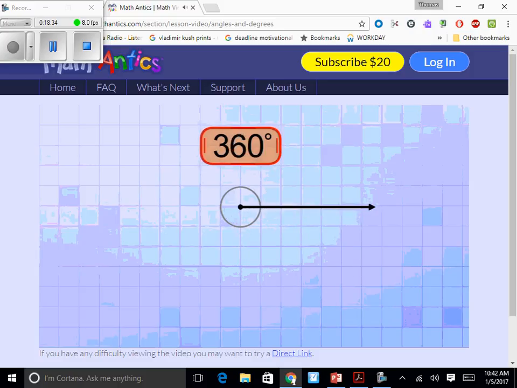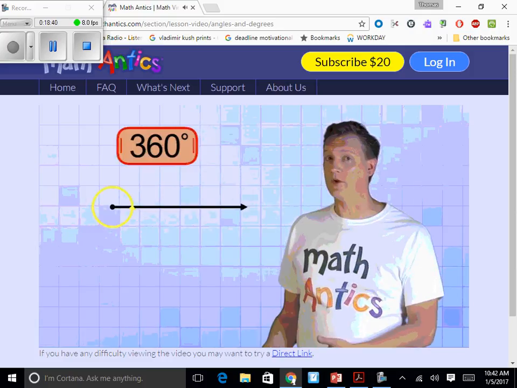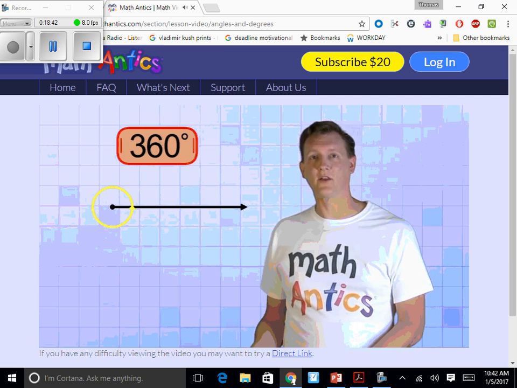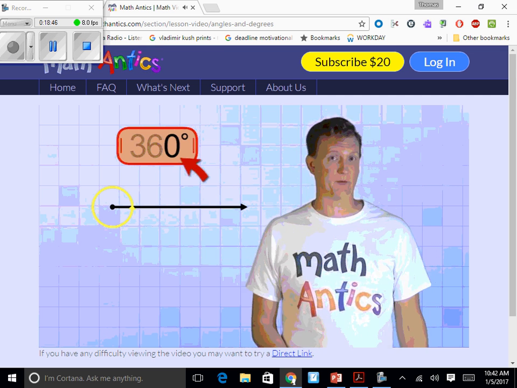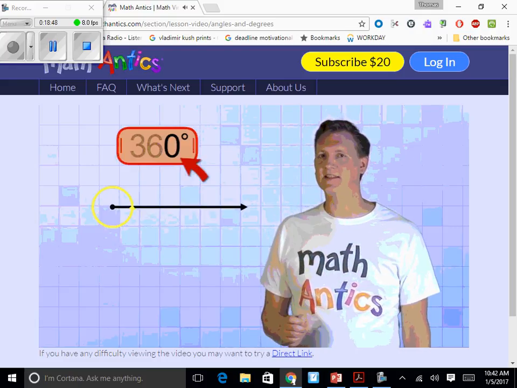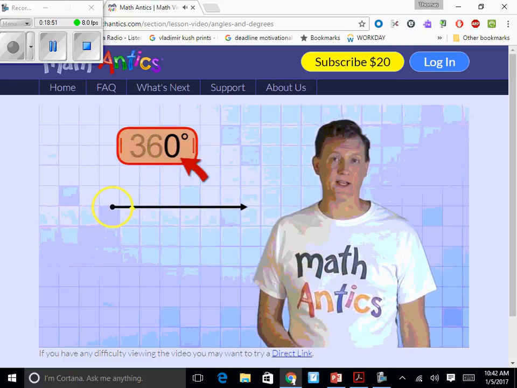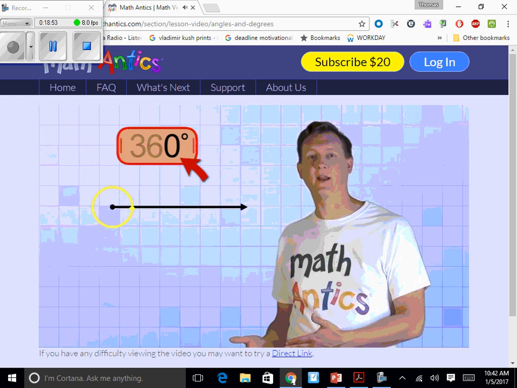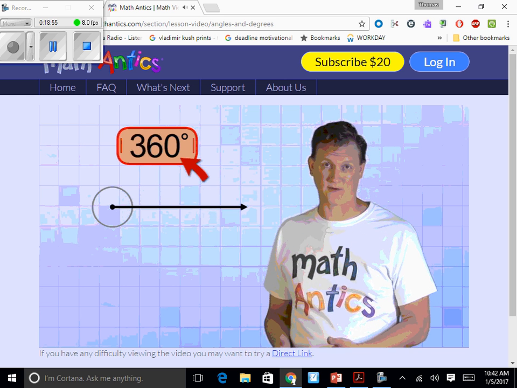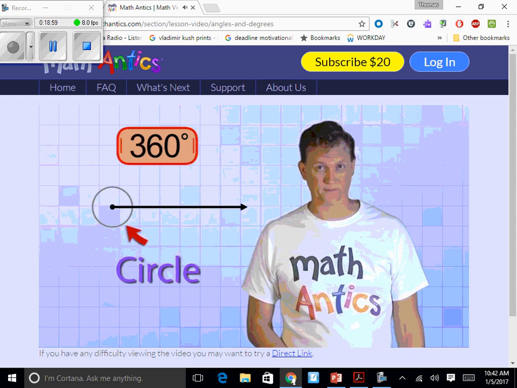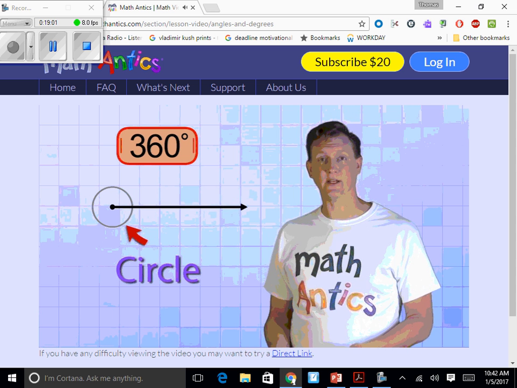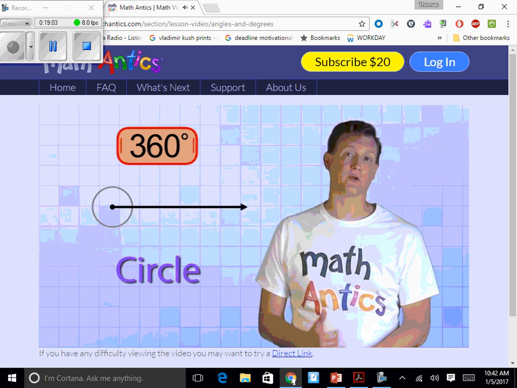Now you might be wondering, if we're back to where we started, then why is our counter reading 360 degrees instead of 0 degrees like before? And the answer is that even though our rays are back to the same place, we had to rotate our top ray 360 degrees to get there. And you can see that our angle arc now forms a complete circle. So 360 degrees is the angle that represents a full circle. Rotating 360 degrees brings you all the way around the circle to the point that you started from.